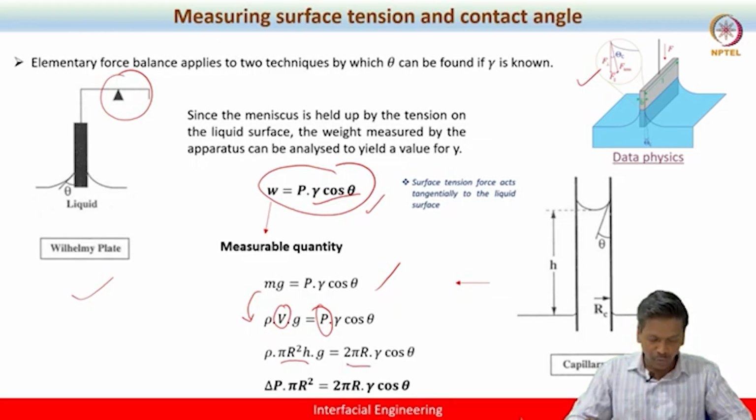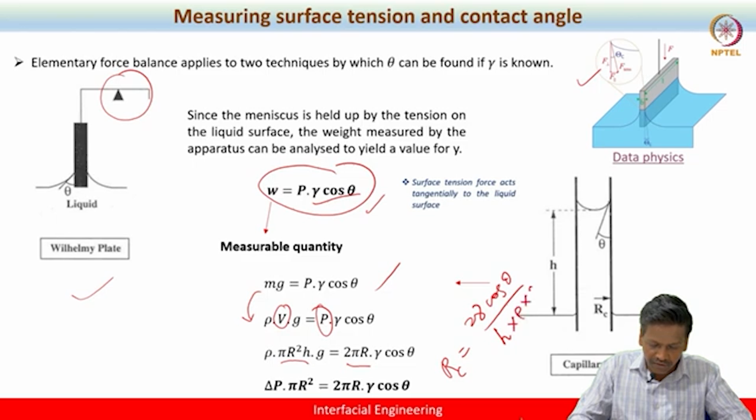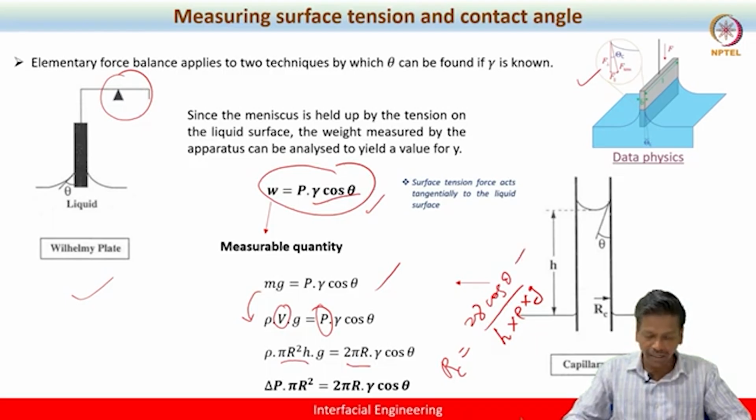So simply what we will get here is the capillary rise, which is rc, is nothing but 2 gamma cos theta divided by delta P. You can also write delta P as h rho g. Using this equation, one can calculate theta if the rest of the parameters are known, or the height of the column, or sometimes the capillary radius. All these three parameters can usually be determined using this capillary rise method.